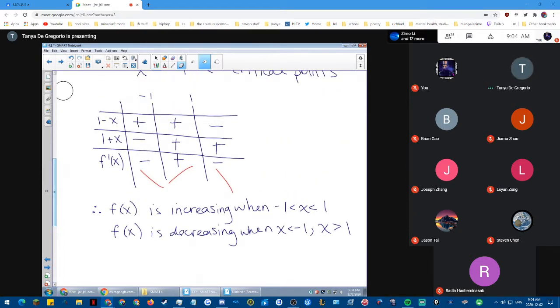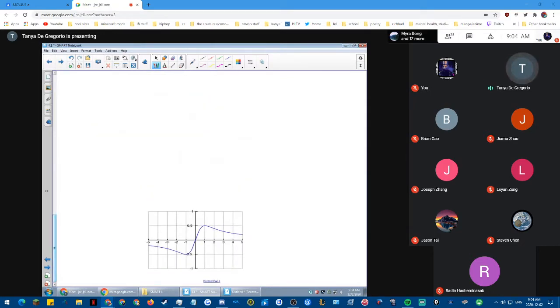Is there any way to say, not just by graph, that these critical points are actually the maximum or minimum? Yes, you can actually tell already from what we've done. Because the slope is changing, you know that this is a minimum, it's going from decreasing to increasing, and you know that this is a maximum because it's going from increasing to decreasing. If it was just decreasing, there's no maximum. In order for there to be a maximum, you have to have a changing slope, right? So the slope changes from negative to positive or positive to negative. Good.